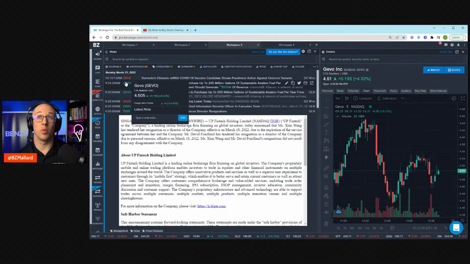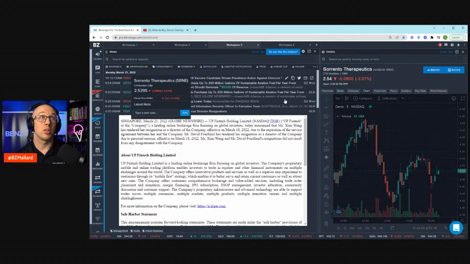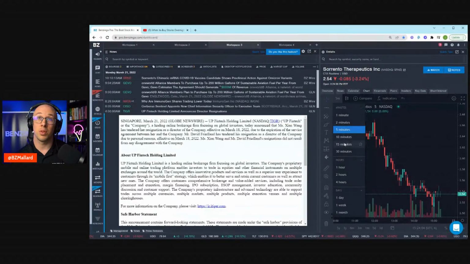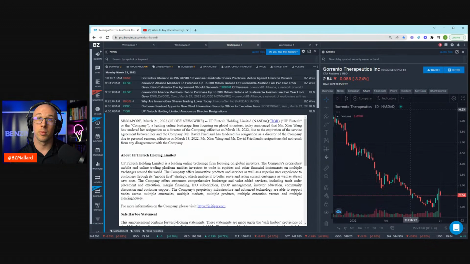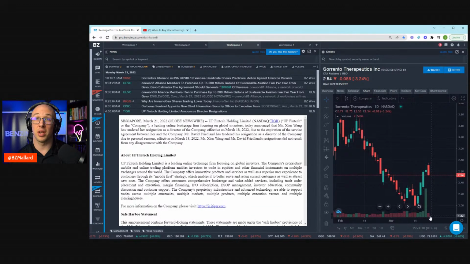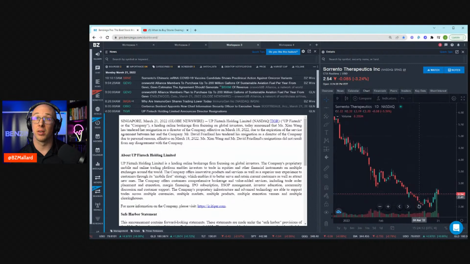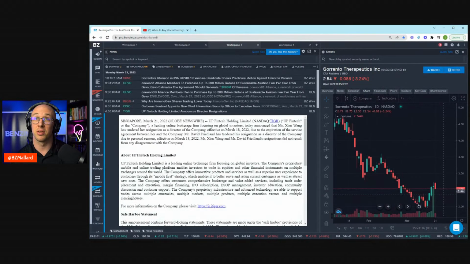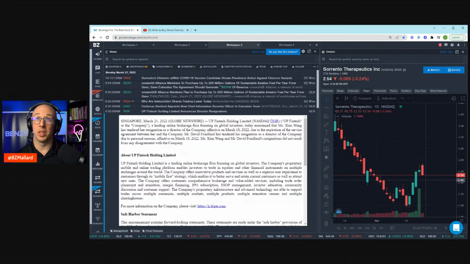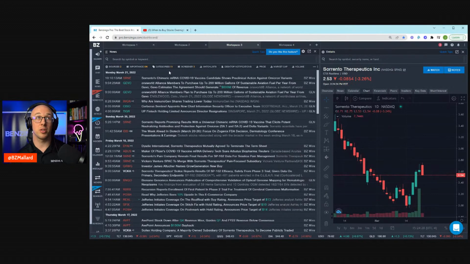Let's see here. And while I'm waiting for you in the chat, I'm going to go to Sorrento Therapeutics, see what that's doing on the day chart. Okay, so something happened yesterday. Look at that volume spike there. But I'm not really convinced that, yeah, I mean, it gapped up and then it's down for the day. So that's pretty much it. If those were my parameters, it's just 5 news items pretty much for today. And I could click through those and see if that was something that I felt would hold the momentum overnight.